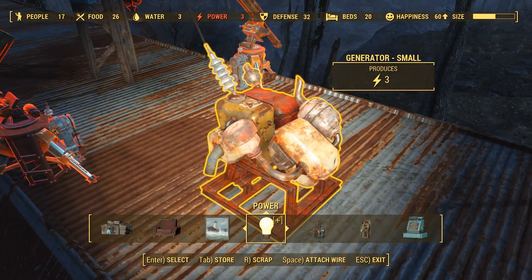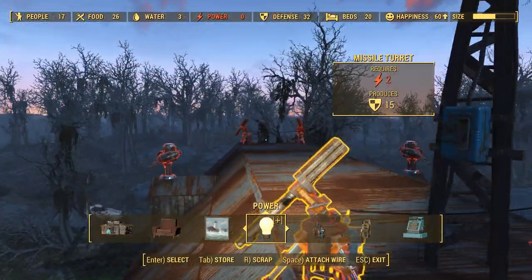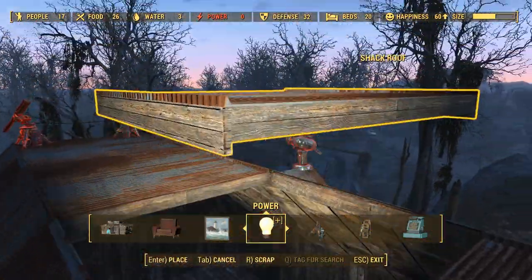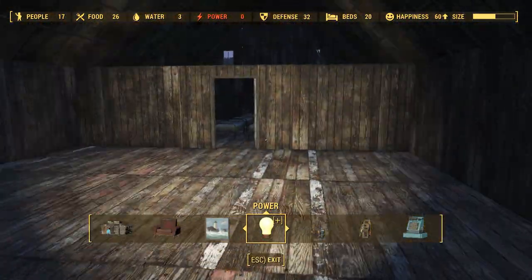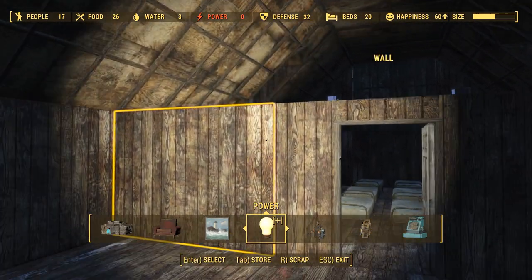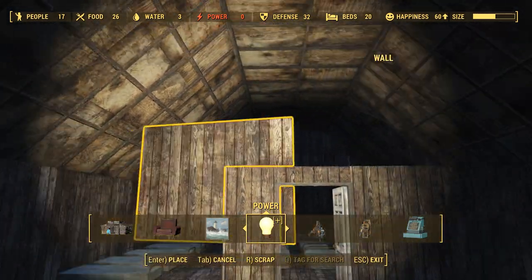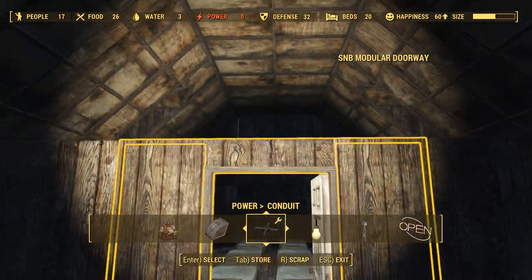I could even hide this generator. I like that idea. This might be a bit cheese, but let's do it. So, just break you. Okay. I really want to find out how I can close this off. I don't think there's a great way to do it. Maybe if I put... No, shack floors. I mean, I could do that. You never really know.